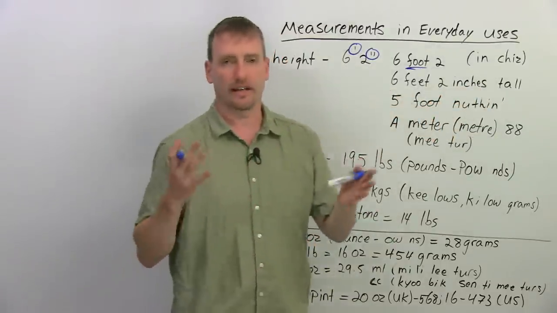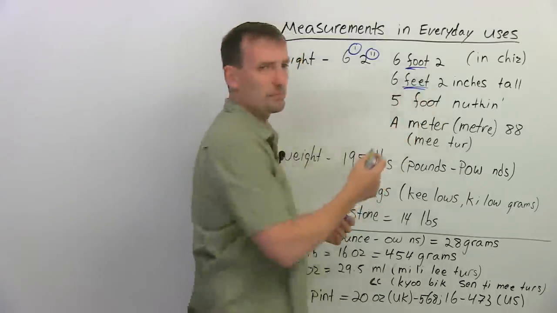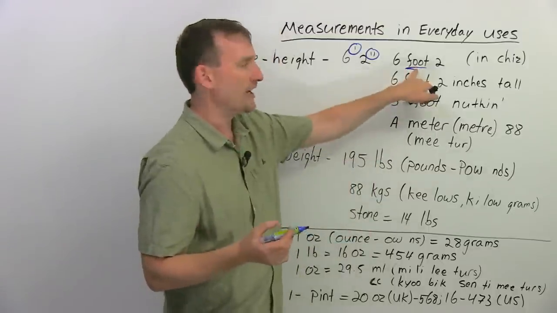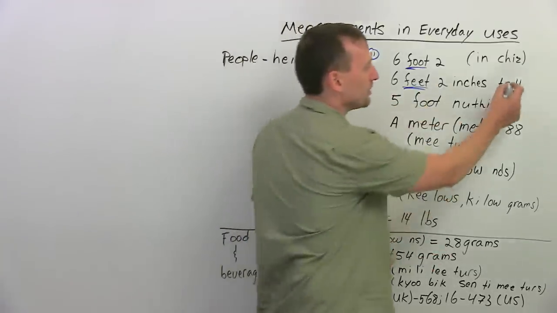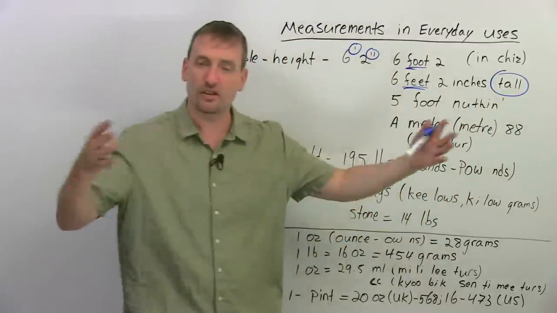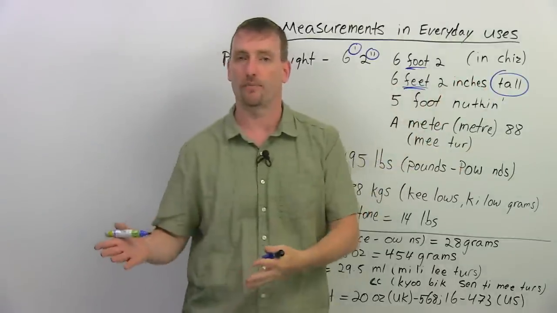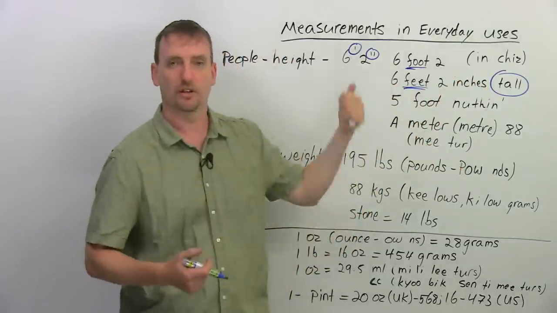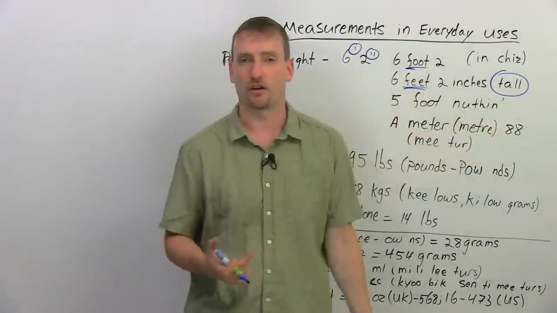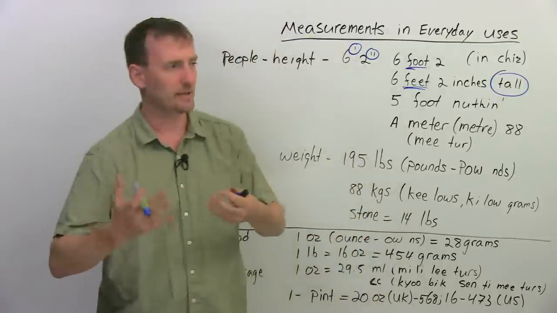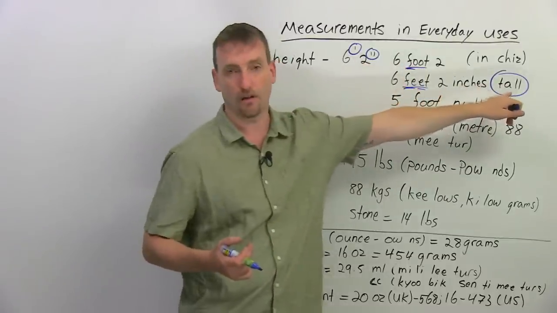So, I'm six foot two. And if you want to know how to pronounce inches, in-chis. That's how it's pronounced. Now, this is where English becomes a little bit crazy. Technically, you want to make it plural because there's six of them, right? So, you're thinking, why do I say foot? I don't know. That's just the way we say it. I'm six foot two. But if I'm going to use the word tall, if I'm going to use the full expression, then I'm going to use the correct expression. I'm six feet two inches tall.